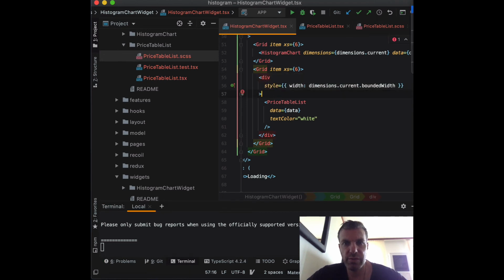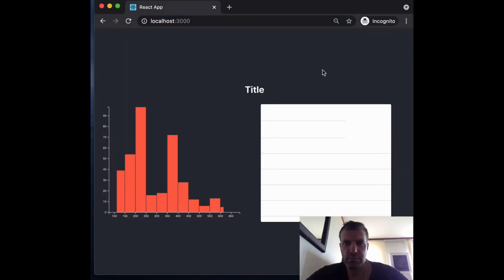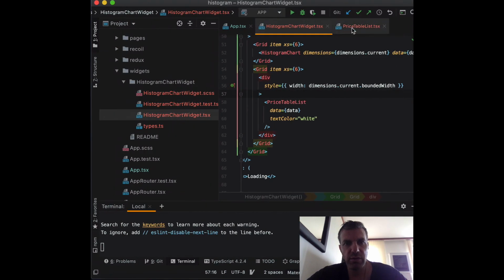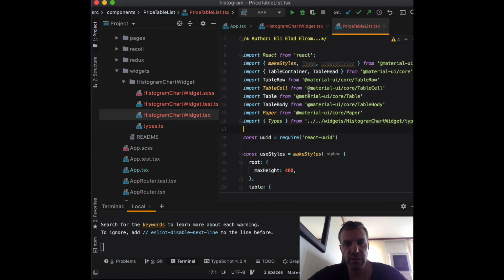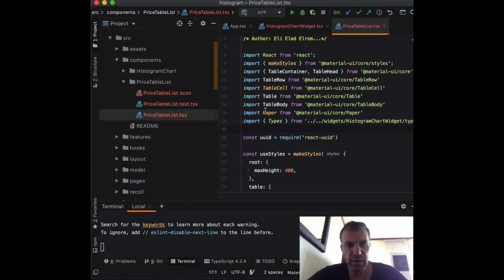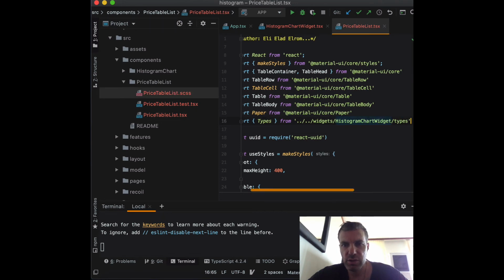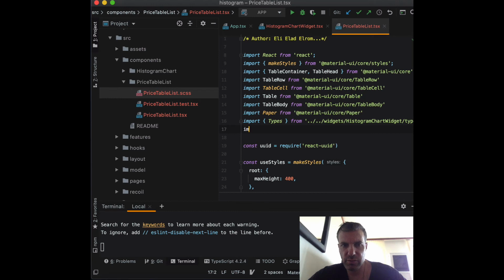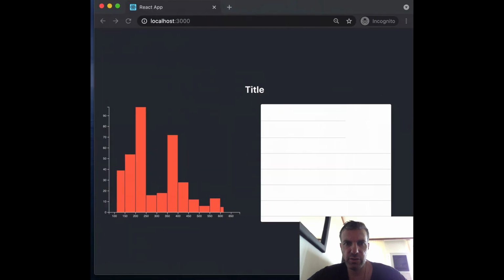Now let's run it, see that everything works. If we look at our localhost, looks like it's working, but our table rows and titles look white. That's the default colors. So let's see what's going on there. Go to price table list. First of all, it looks like we're not using the theme and the create style, so let's remove that. Yeah, the problem is that we're not importing the CSS file. So we need to import the CSS file. So just use import CSS file, then go back into our localhost, refresh.